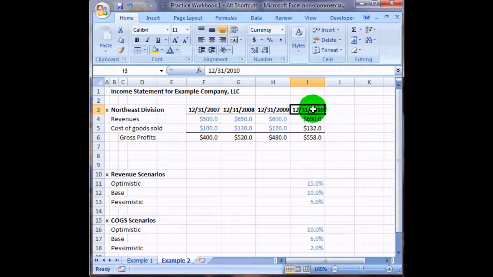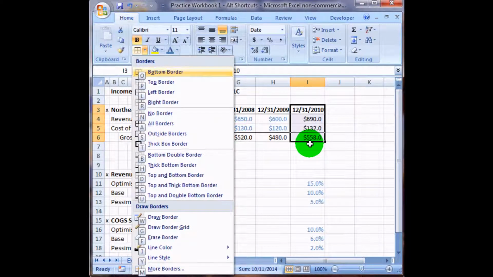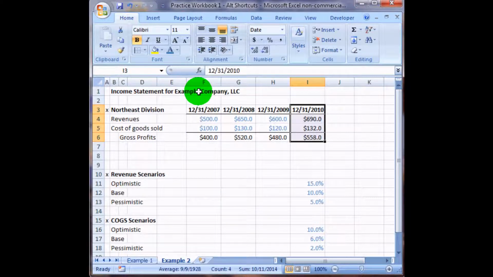To separate our projections from our historical data, we'll highlight the whole year 2010 and press Alt, H, B, and finally L for left border to accomplish this.